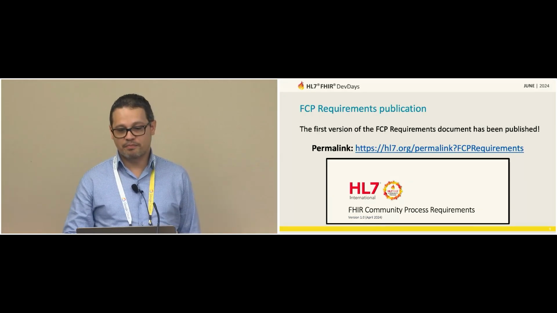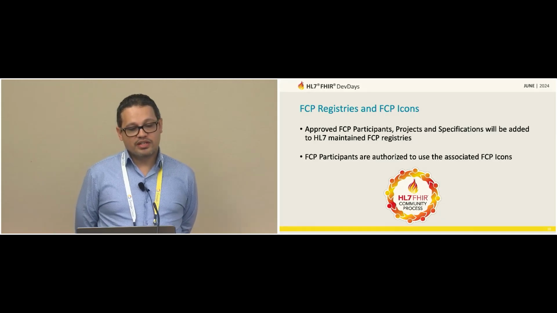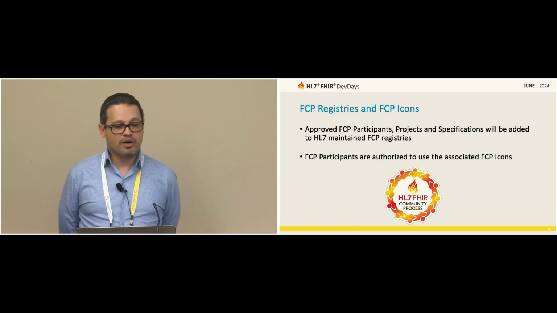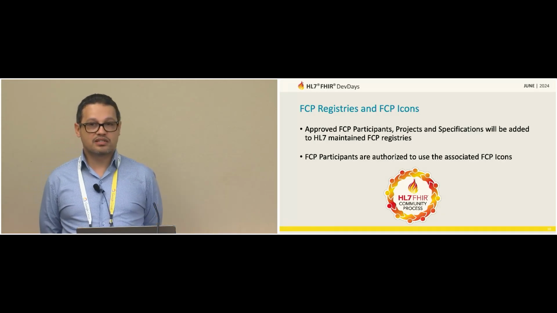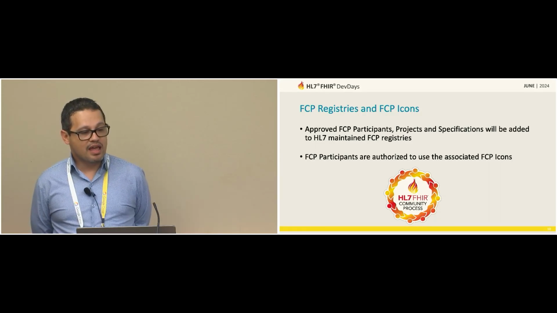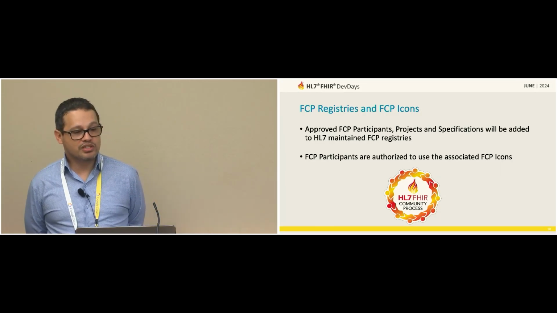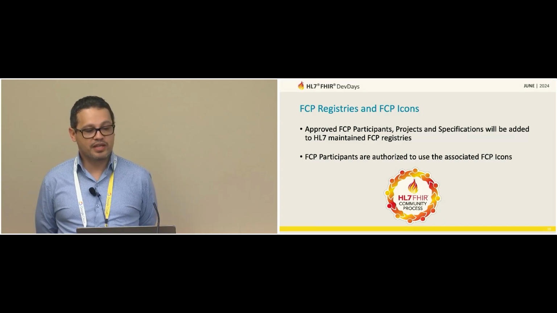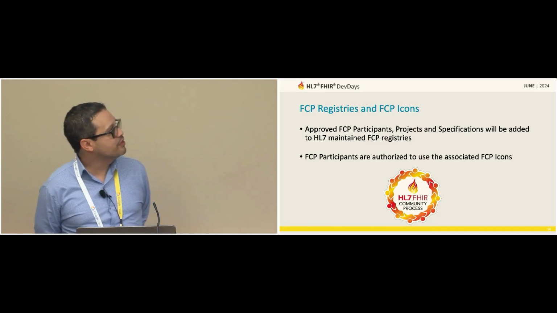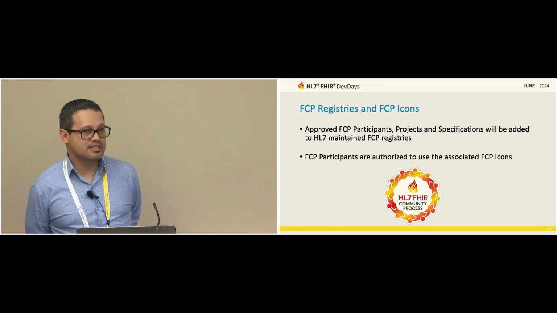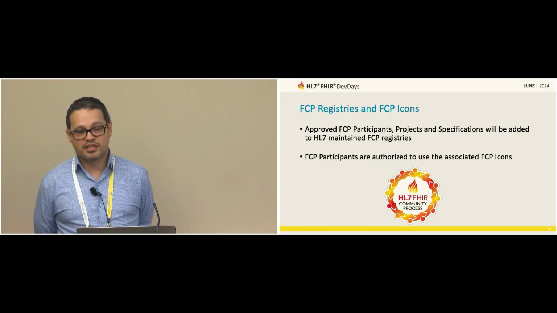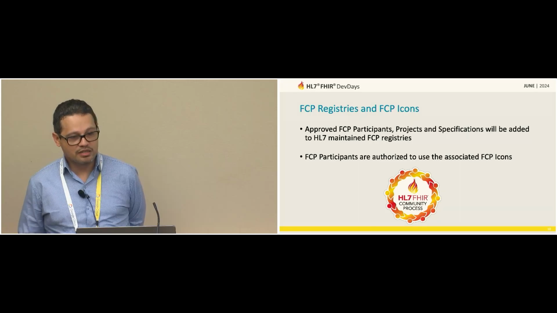Happy to discuss them. I spoke about registries earlier on. There are FCP registries and icons as well. So approved FCP participants, projects, and specifications will be added to HL7 maintained FCP registries. And FCP participants are also authorized to use the associated FCP icons. We have, so this is the general FCP icon. We've got specific ones for FCP participants, projects, and specifications, which approved FCP participants can use on their websites or in their specification publications themselves.